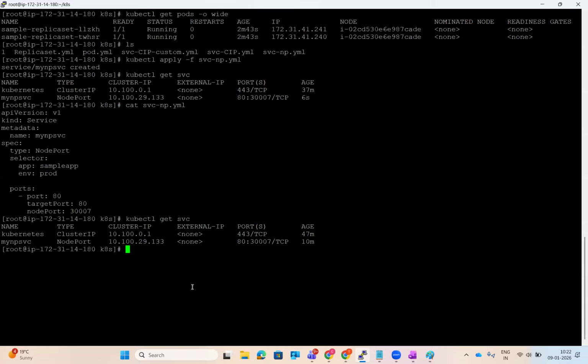Normally what happens is the networking team will say, okay, fine, I'm going to assign you an IP. And this IP you have to use while you are creating the load balancer service. Any of the external traffic will know this IP only, and it will be the load balancer that routes traffic to all the nodes which are part of that cluster. That is the logic behind the load balancer service that we are going to talk about. Any doubt in understanding what a load balancer is capable of doing?